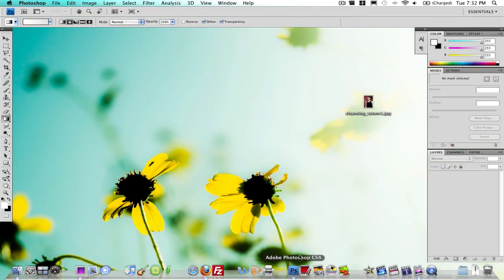This is how to do the Lomo effect in Photoshop. I'm using CS4. Here's how to do it. It's really not that hard, and basically it's a really cool effect that can just spice up your pictures and make them look a lot cooler. And really pretty simple to do.